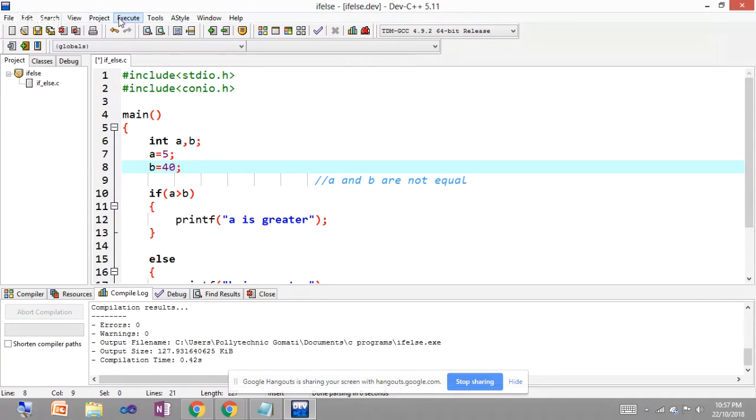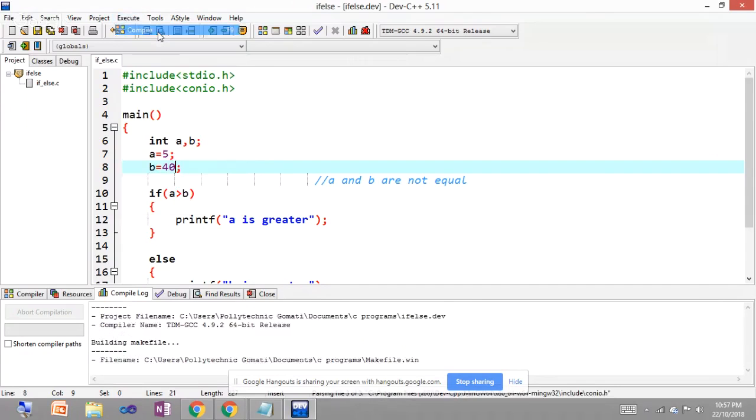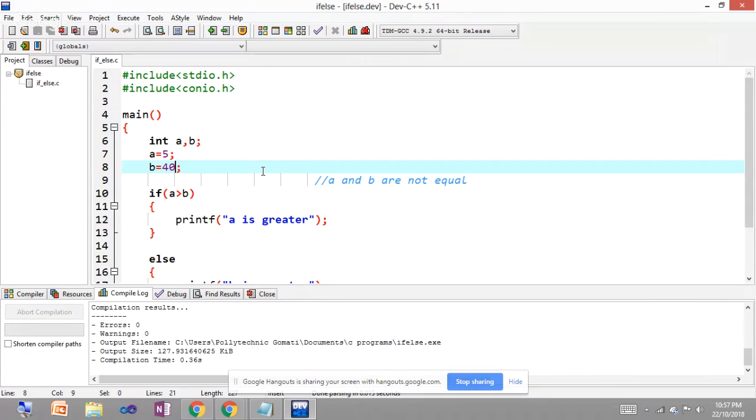In this case, you have to recompile the program so that the changes you made reflect in the executable file after compilation. If you directly run, then the change will not reflect in the already created runnable or executable file. So you have to recompile that program so that changes reflect in the executable file.